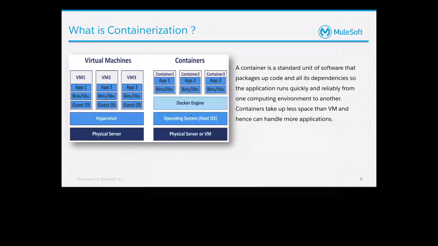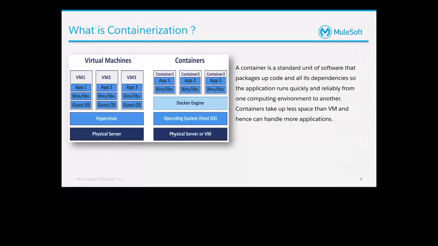Now, if you look at the container, yes, you have the infrastructure. On top of that, you have a host operating system. And on top of that, you just have a Docker engine. What this engine actually does is host these containers. And each application is abstracted within its container. In fact, it gives you more space to host additional applications and much more disk space. It also depends on how you're hosting it, but basically this is the differentiation you can look at at the operating system level.